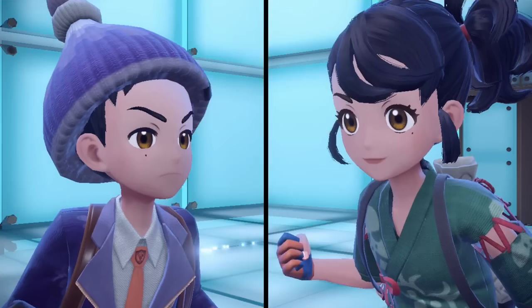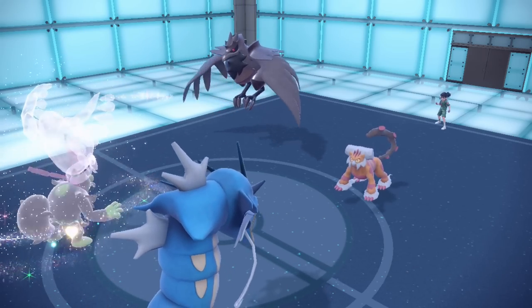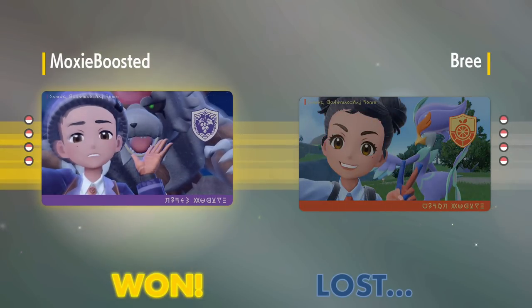And if they want to switch into their Fluttermane, we outspeed it. As they just forfeit immediately. That is hilarious. Okay, we're going to pause so we can get another one. They got shut down a little bit too hard by OKIDOGI.